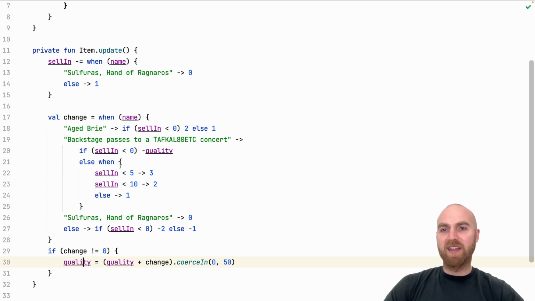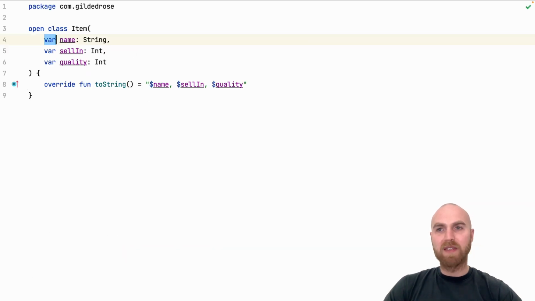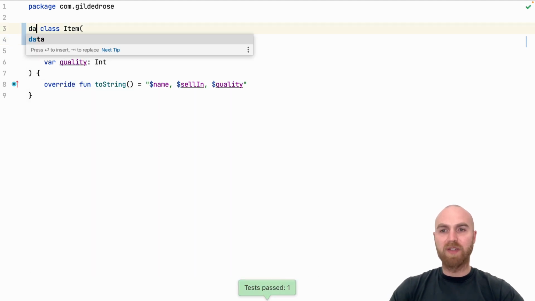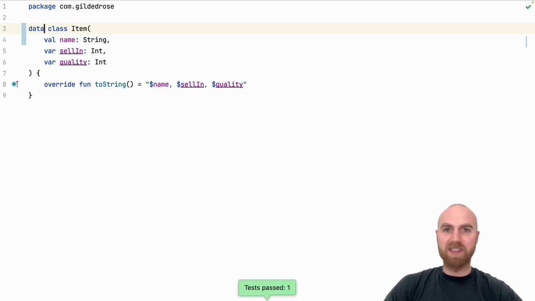To be fair, I think this is simple enough to add a new feature, and it's good not to over-design things. However, what I don't like is that there is a lot of mutability going on in Item, and maybe that's the next thing I would try and change. The name can already be not mutable, and the class could be converted to data class, so that we strategically could create copies of item instead. This change passes all the tests.